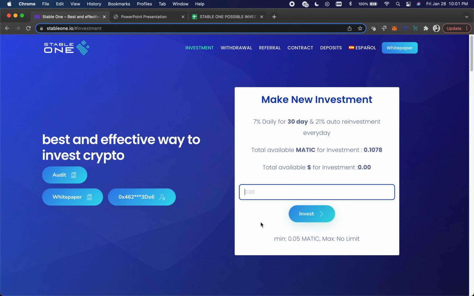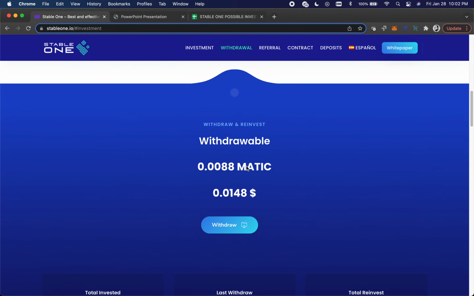And you click invest. It'll pop up in a window to confirm it. And once it's confirmed, if you wait 15, 20 seconds, however long it takes to confirm, you're basically invested.